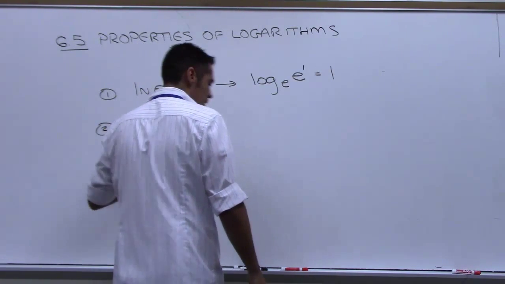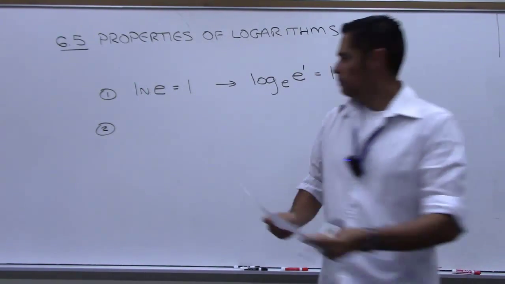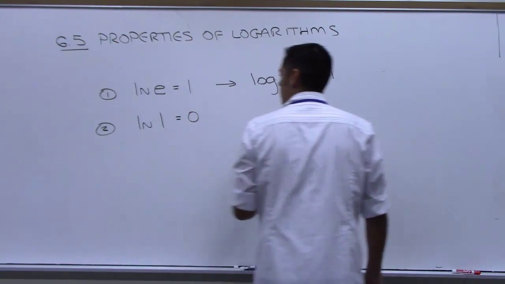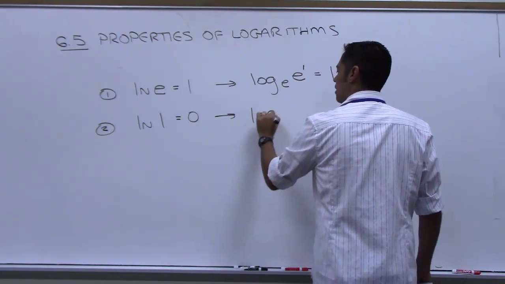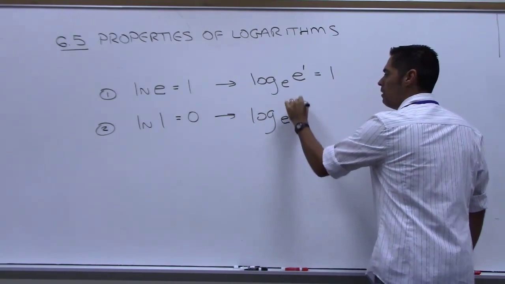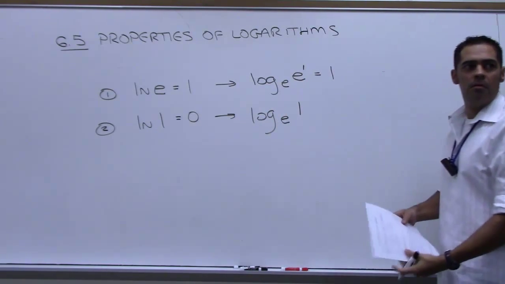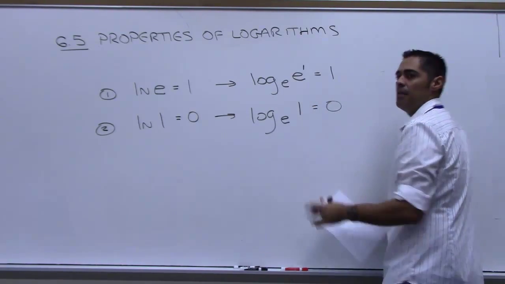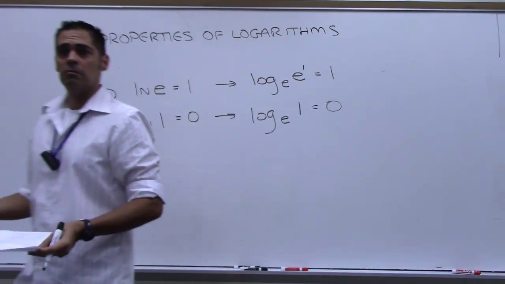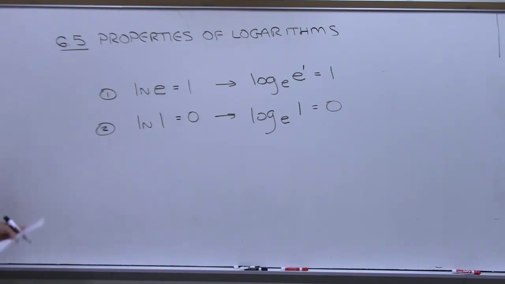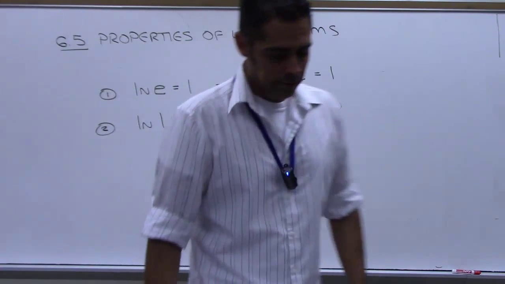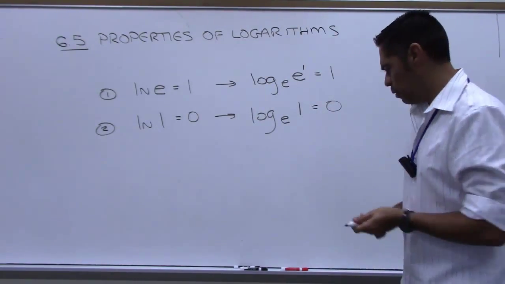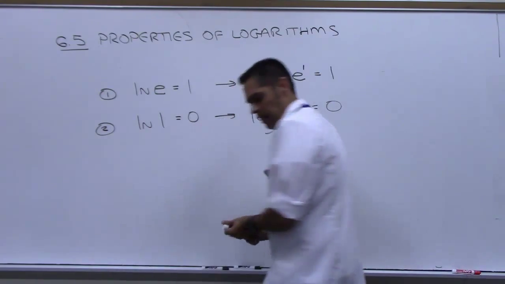All right, what about the next one, ln of 1 equals 0? Now, you can do the exact same thing. This is really log base e of 1. And so we're saying e to what power is 1? 0. We said that for any log, didn't we say if you plug in 1, you get 0? Okay. All right, that's it. Those are the properties. And with that, we're going to get to some examples, and we're going to start getting weirder and weirder.